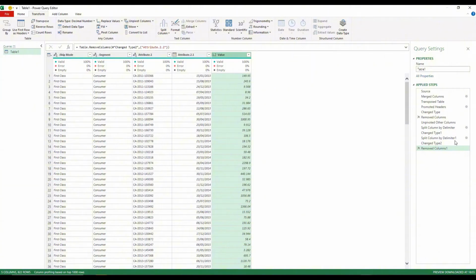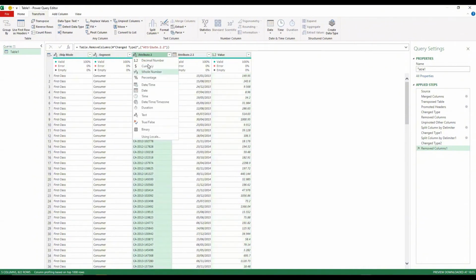Remember what I also told you: once you promote automatically, Excel Power Query puts an automatic step, which is change type. It will automatically put them in the appropriate data type. But in a case where it doesn't, this is where you can easily change your data type.